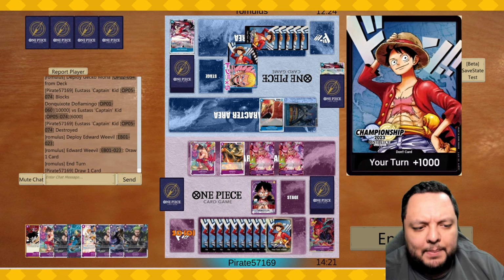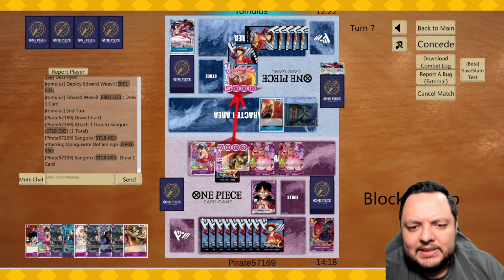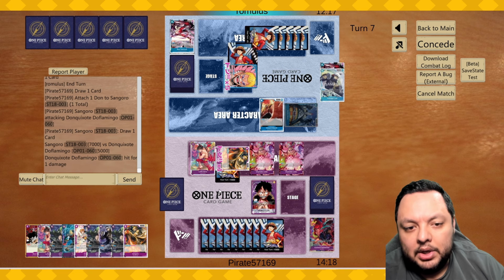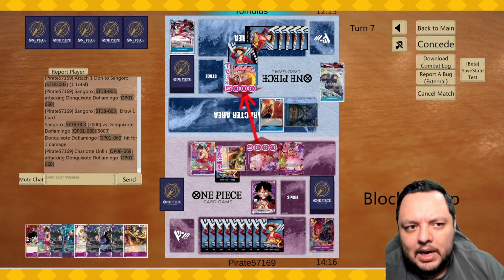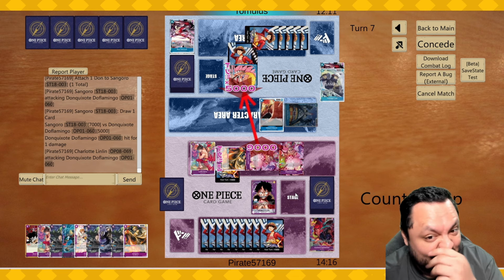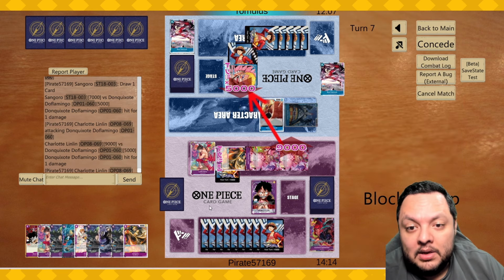At this point, playing a Luffy is kind of pointless, to be honest. So I'm just going to attack the leader, see what he does, because he cannot just take damage here. Oh, he is? Well, I can just go for game if he's going to do that. So I have to attack for 9. I'm just going to take another 9.